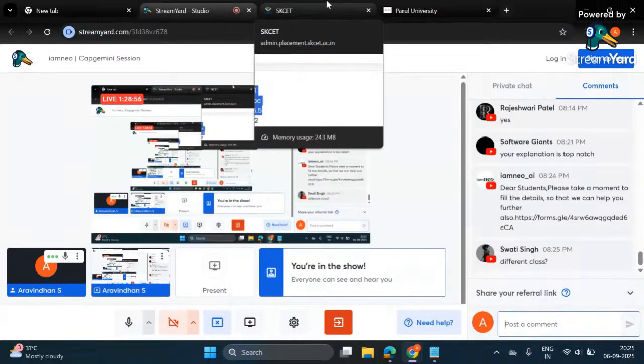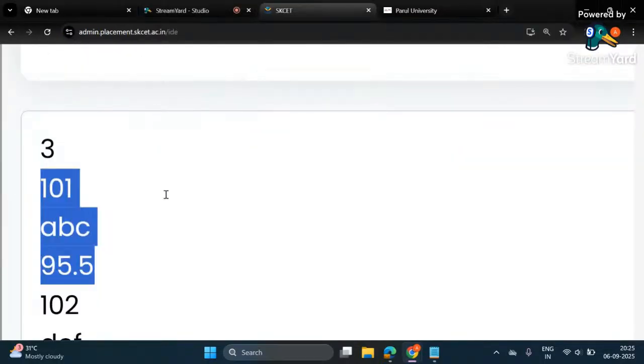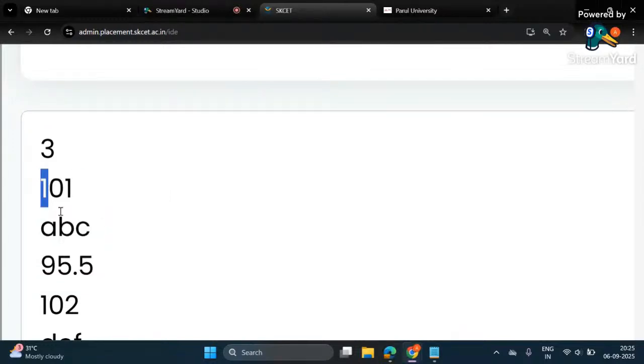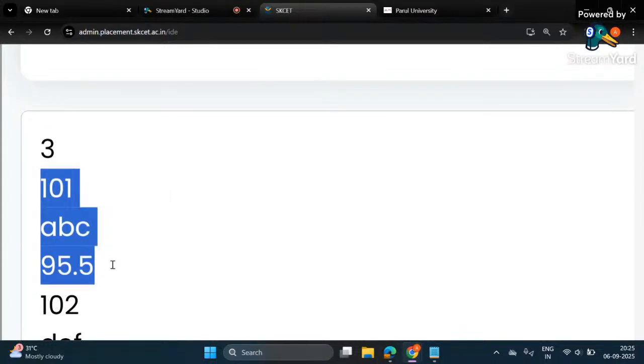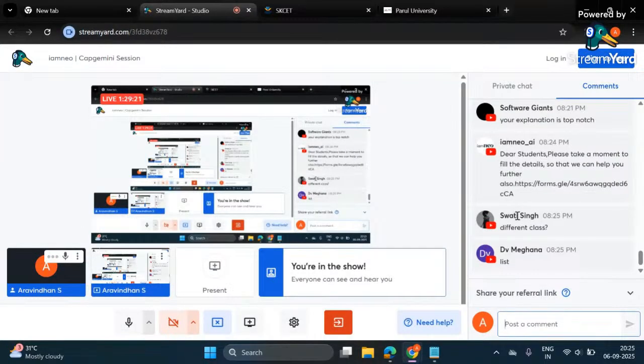Guys, listen. As Swati said, we need to use the class concept. You may be aware of the structure or class concept. Now, what is a structure or a class? Do you have any idea what a structure or class is?